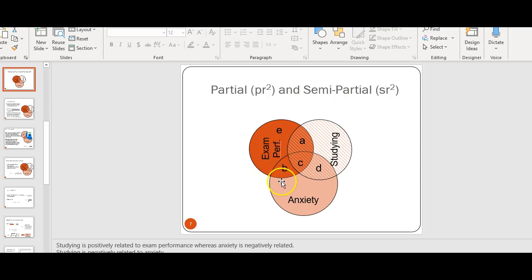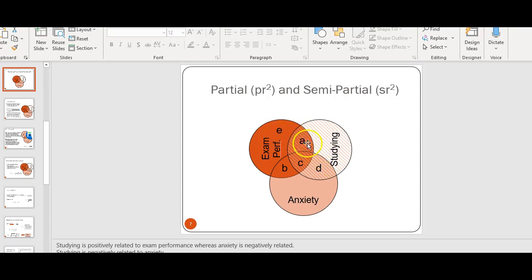And again, in this example, we'll focus on anxiety controlling for studying, but it's just as plausible that we could be focused on studying as the primary variable of interest and then have anxiety be the control. So that is totally up to the researcher and what your questions are. It's important to note, you can play around with the data set at your leisure if you want. It's not required. But anxiety contributes in a negative way to exam performance, meaning that the more anxiety you have, the less likely you are to perform well. So that B weight is negative. But the hours spent studying is positive, such that the more hours you spend prepping, the better you'll do. And so these predictors both predict uniquely, but in different directions, which can totally happen in our research.